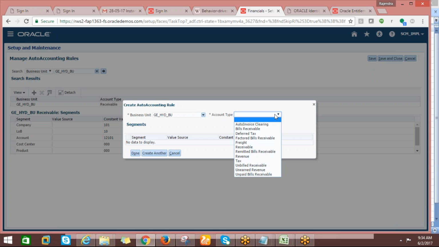Usually for the transaction type, we can create manually or by import. In the same way, source also. So we can use manual source or import source, both based on the type only. So the source depends on the type itself, right?